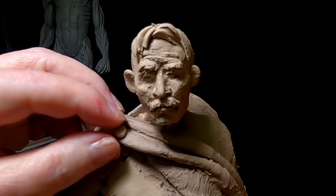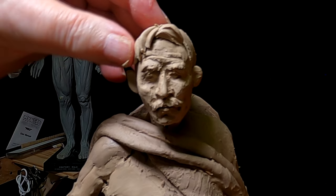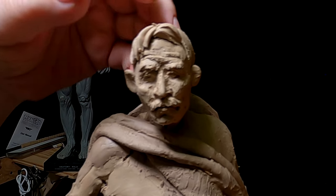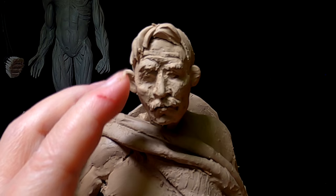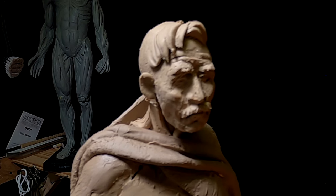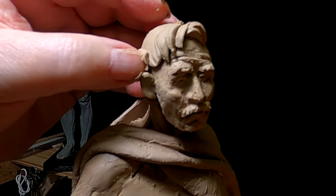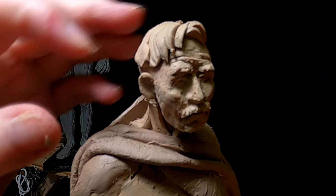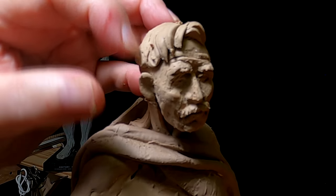I'm going to give him a dishpan haircut. My dad used to cut my hair when I was a little kid. And he always gave me a dishpan haircut where it was just about taken up above the ears. I always hated getting my hair cut, still do. In fact, I gotta go get my hair cut, now I think about it. I think last time I got my hair cut was back in January, beginning of the year.